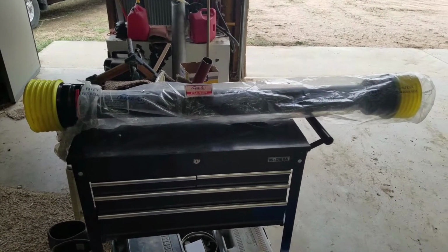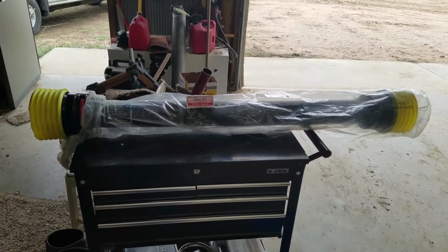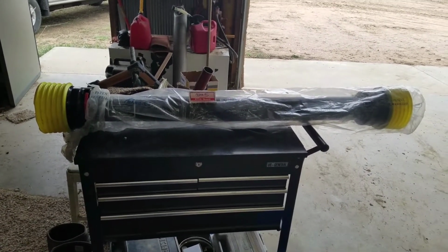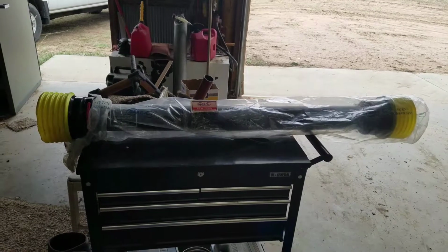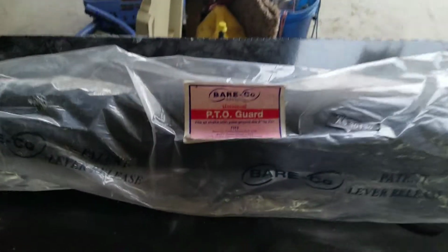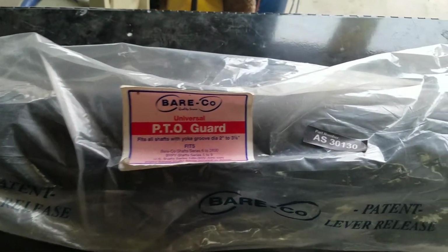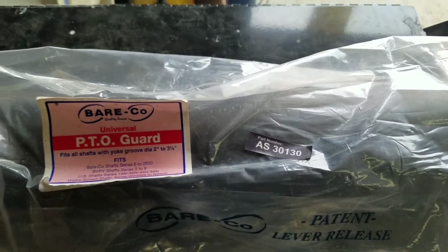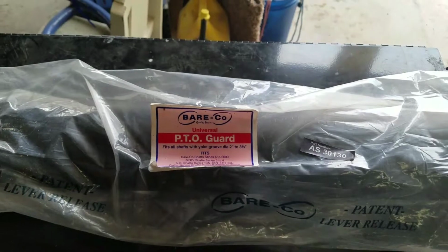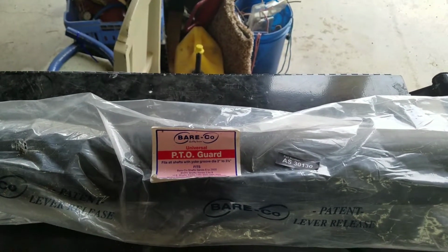Alright, here's the PTO shaft guard I got. You can tell it's quite a bit longer than what I'm going to need, but I had to get the larger diameter, and this is the length that they had available. So yeah, let's see here. You can see here, like I said, it's a Baler PTO guard, universal. There's the part number, AS30130. It says it fits yoke groove diameters from 2 to 3.5 inches, and the one I have is darn close to 3 inches.